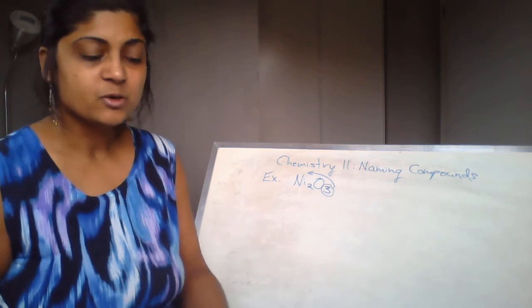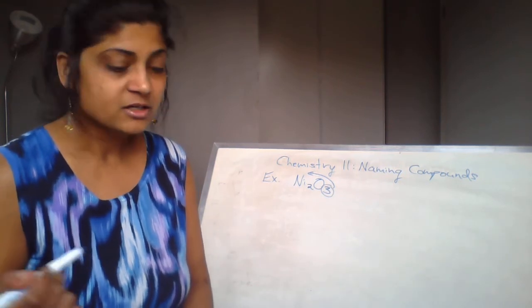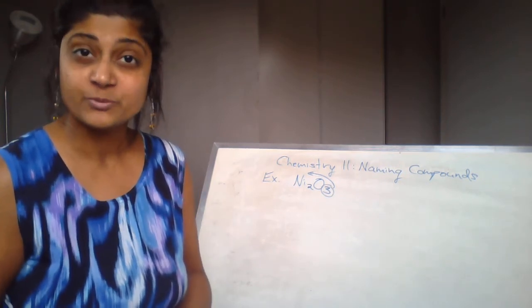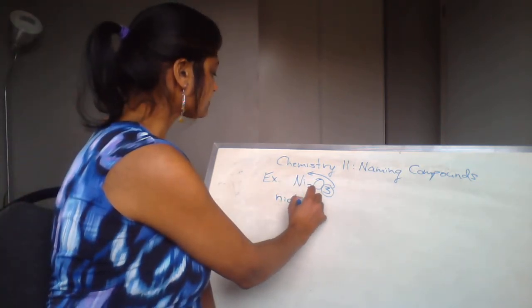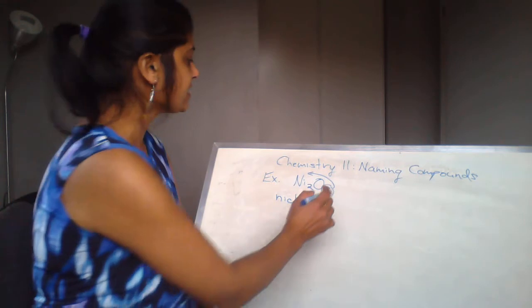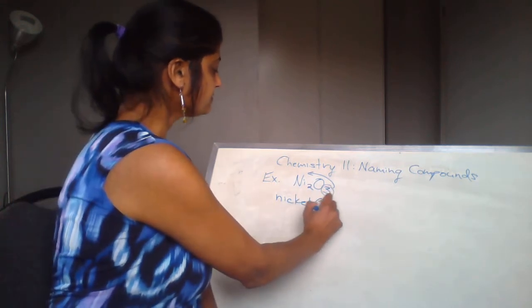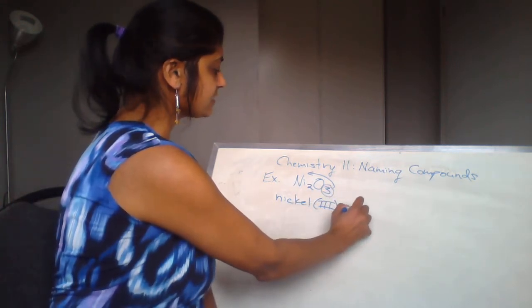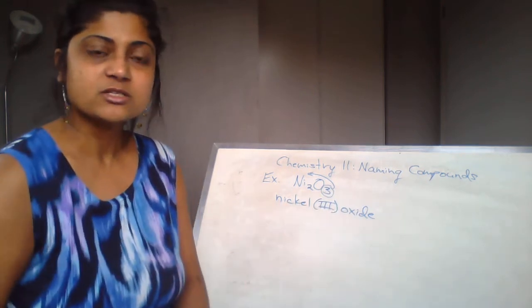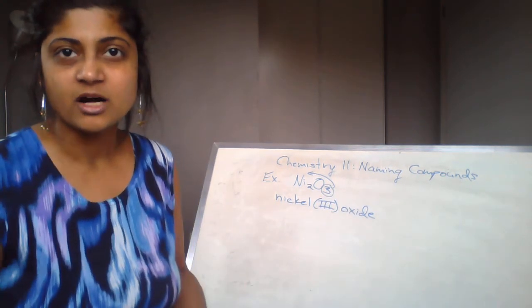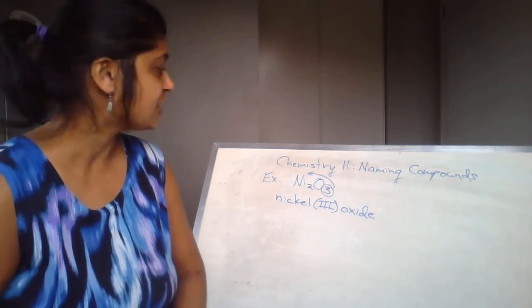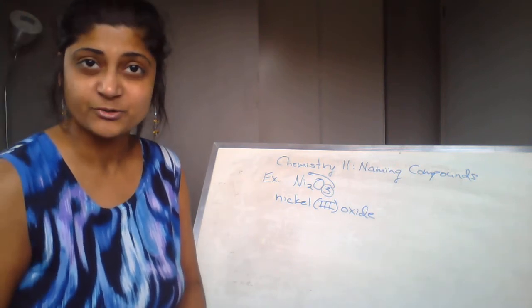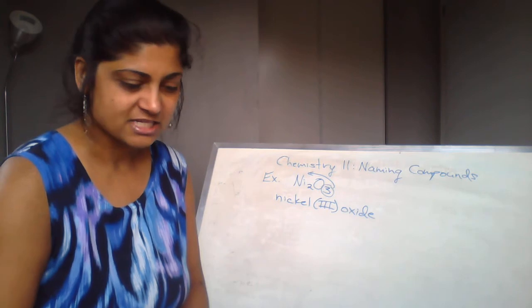So remember, when we are writing the compounds, we're using the crossover method. So in this case, I know that nickel has a charge of 3. So I'm going to write nickel 3 and then oxide. A lot of students will just write nickel oxide. Again, the teacher will take off half a mark on a quiz or test, because nickel has two charges here. I'm going to pick another good example from here.